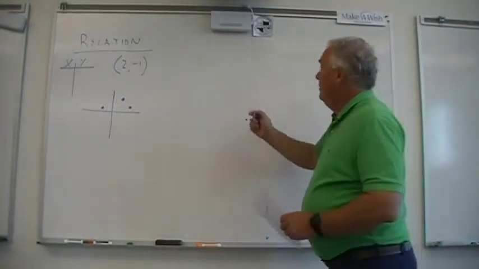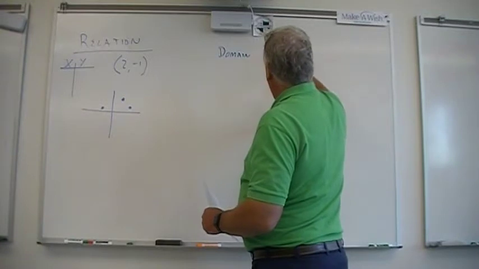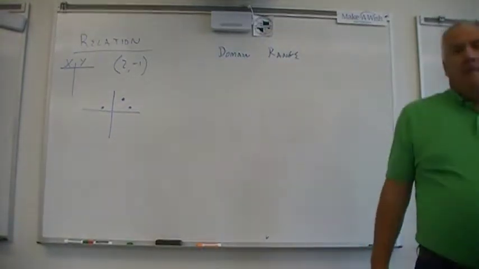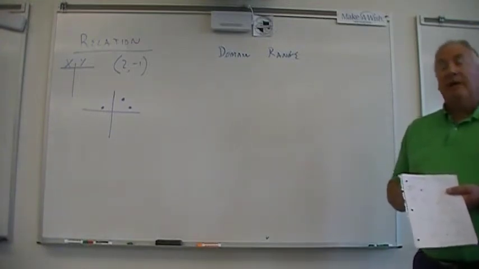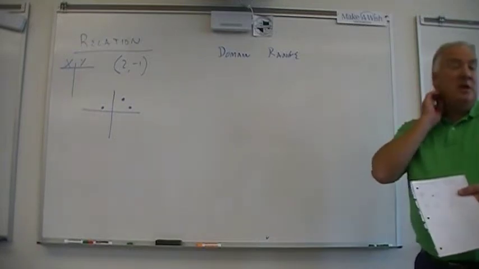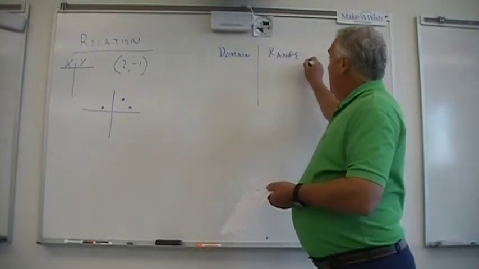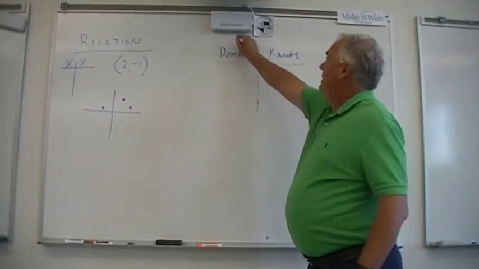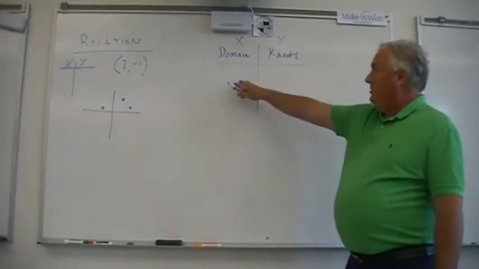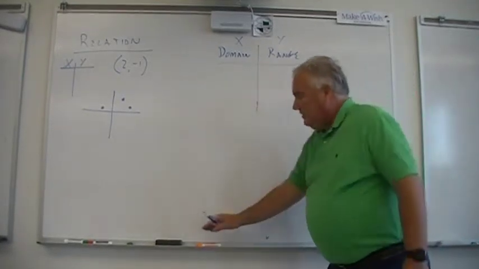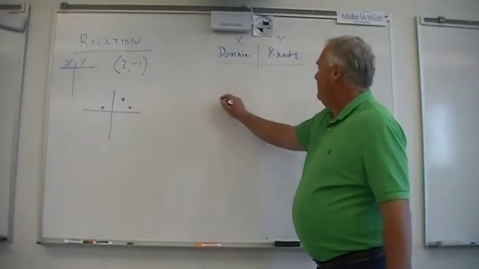Now I want to talk about two terms. Domain and range. Again, I am not sure who your Algebra 1 teacher was, or whether he or she got a lot into domain and range. Sometimes it's a topic that's skipped over a lot in Algebra 1. You could also think of it like this: x, y. What's your input? What's your output? What goes in? What comes out?